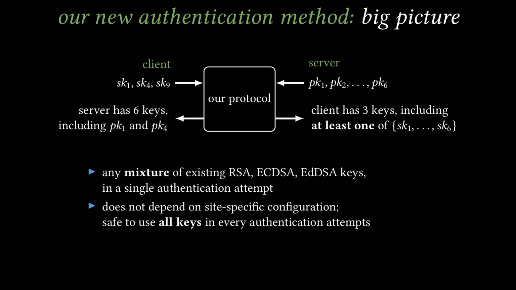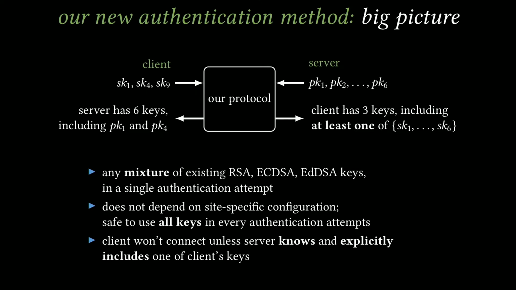Our method doesn't really depend on any special configurations. It just works out of the box. So it's safe to use any of your keys in any authentication attempt. So that's kind of nice. And one thing that's kind of subtle is that a server who's trying to act as a honeypot can't convince the client that they've connected unless that server explicitly knows and explicitly includes that client's public key in this protocol. So there's no way for the server to just say yes and let everybody in. The server has to know your public key if it wants to let you in. So that kind of makes it harder for a server to intercept your connection on a first use.